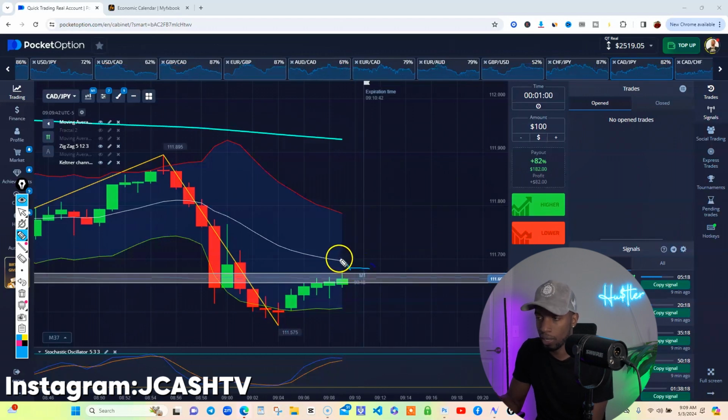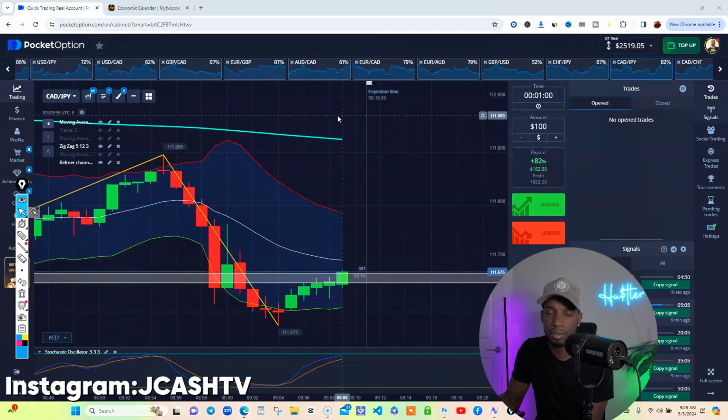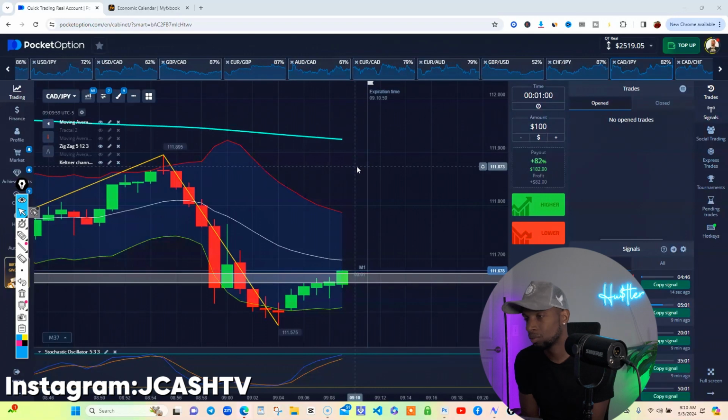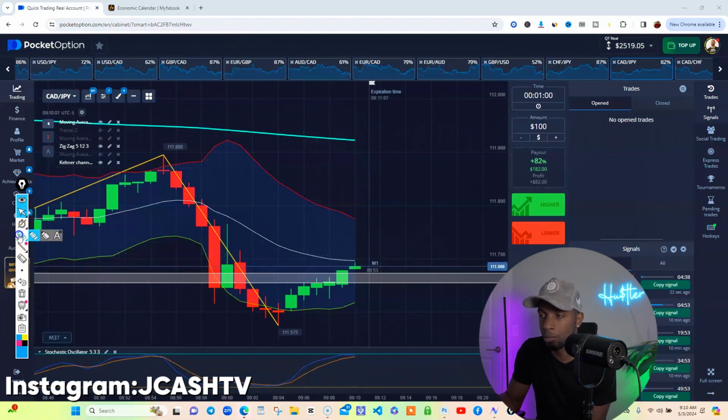As long as we stay under here, we're going to be good for a sell. If not, then we're going back up. We stay under here, we're good. We start crossing above here, then we are still under this 200 though. I'm just trying to teach y'all patience, bro. That's why I ain't just rushing this trade. I'm teaching y'all how to wait on the setup and then how to do the entry rule from there. So now this right here is going to determine whether we hop in or not.